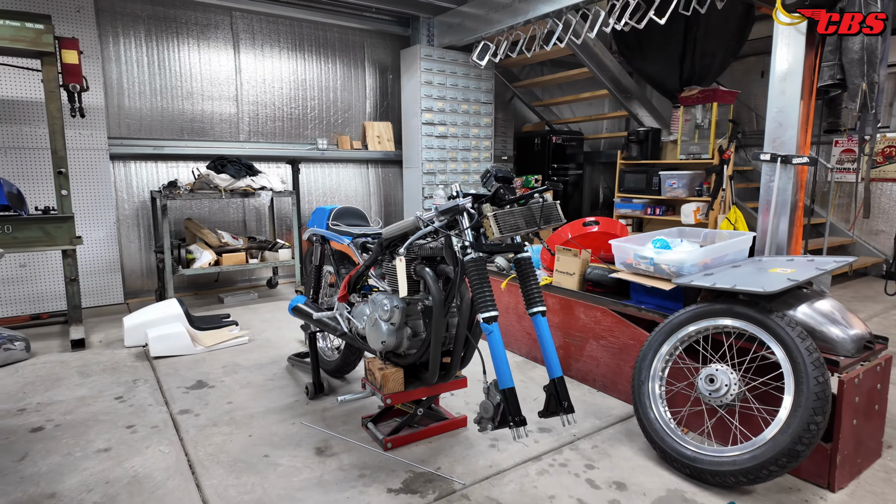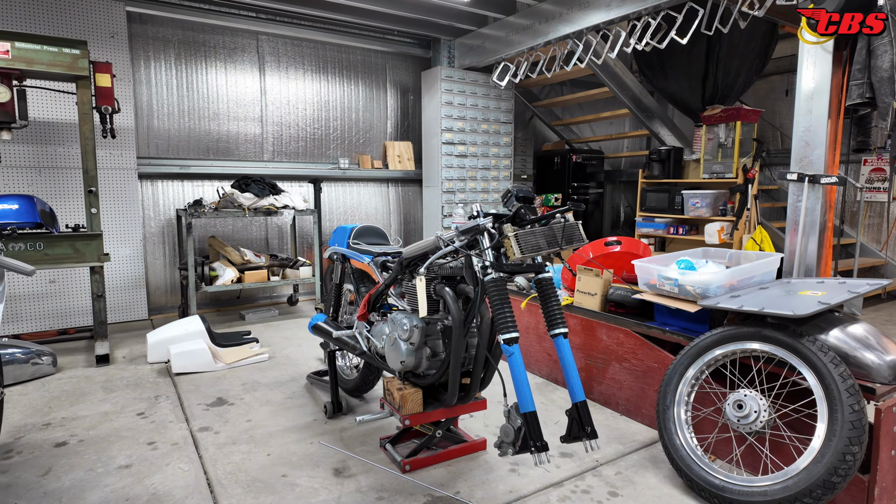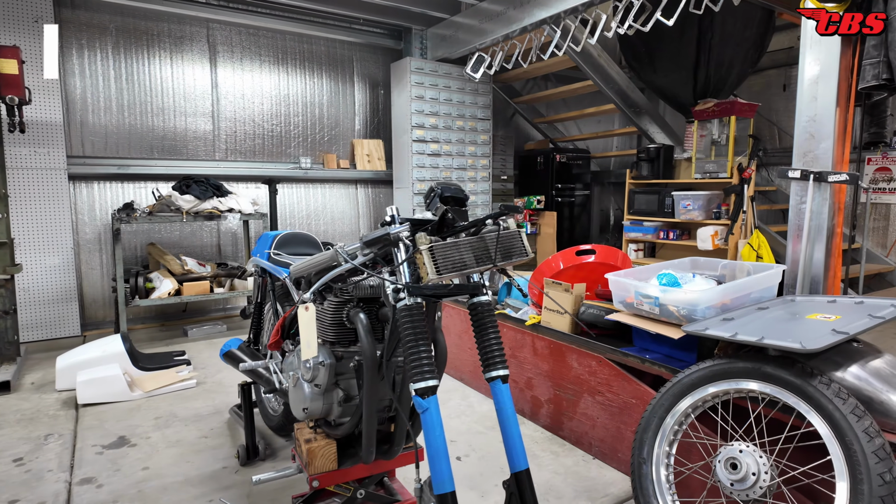Let's go over some of the changes that I've done to this bike. So let's take a look. So there she is, the Rob North Wenco frame triple. We got a lot of stuff to talk about. So we're gonna focus on the front.